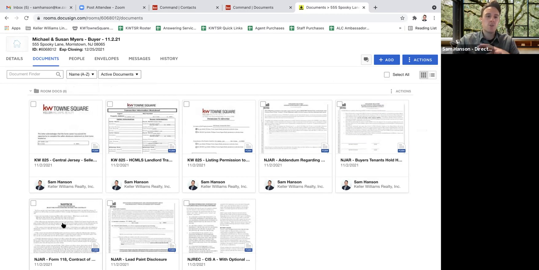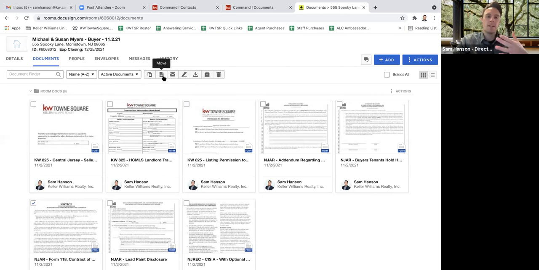In order to fill out a form, basically all you have to do is click right into it, or you'll see there are little check boxes in the upper left-hand corner. You can check off those documents as well. By doing that, it actually opens up a little tab of options here at the top. And this is just good to know for the moment. So by doing that, checking off the document gives you the option.